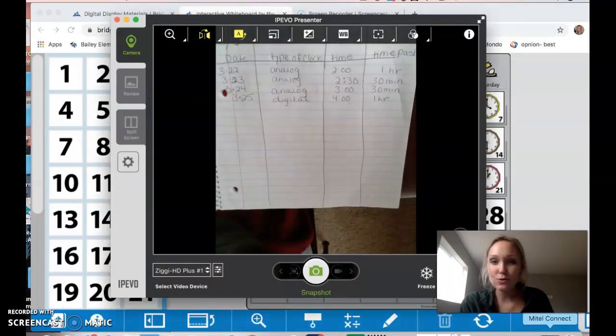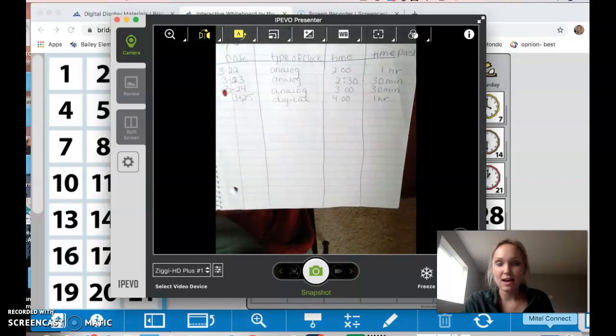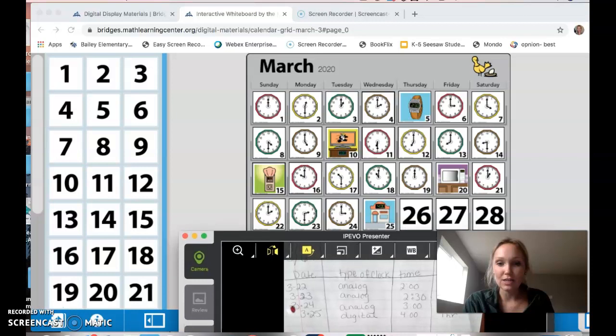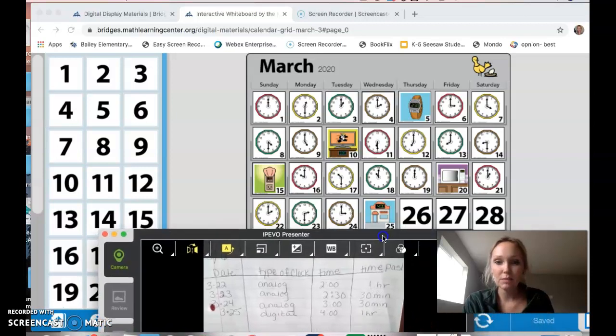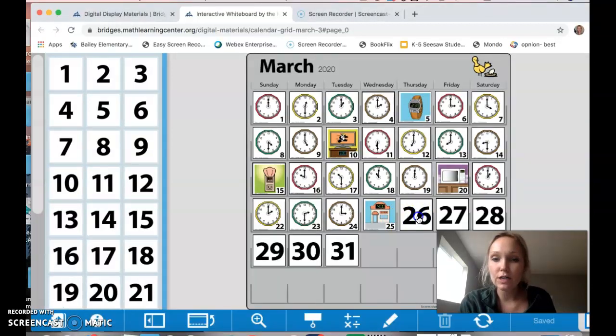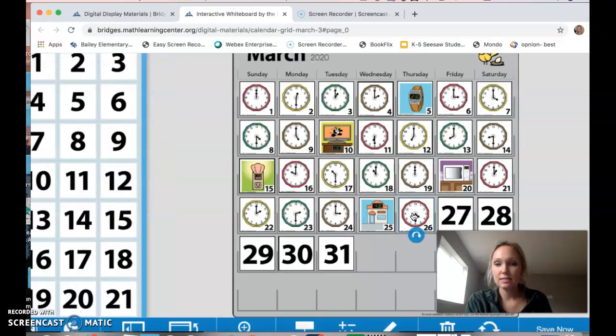I want to show you quickly what Mrs. Guyan had. If you want to look, you can compare. This is what my observation chart looks like for Sunday, Monday, Tuesday, and Wednesday of this week. Right now, Mrs. Guyan is going to flip over our next time.